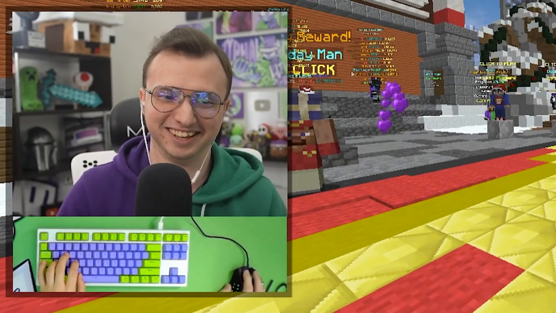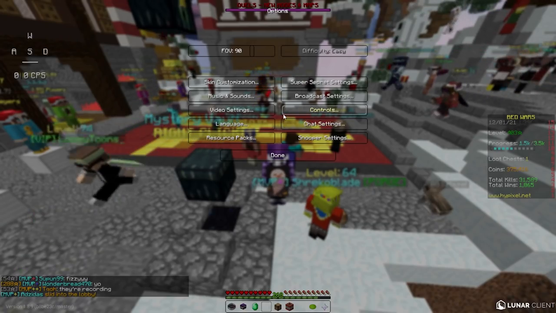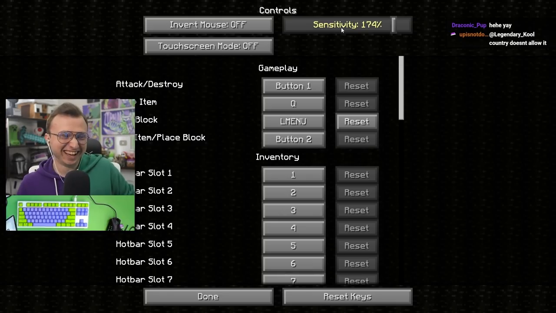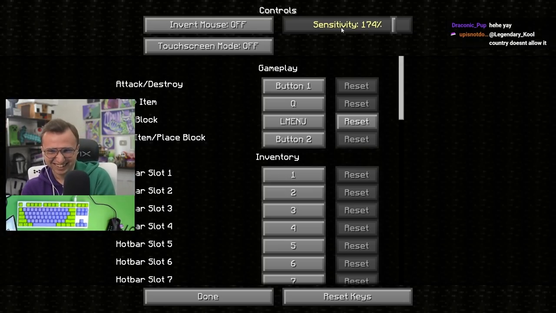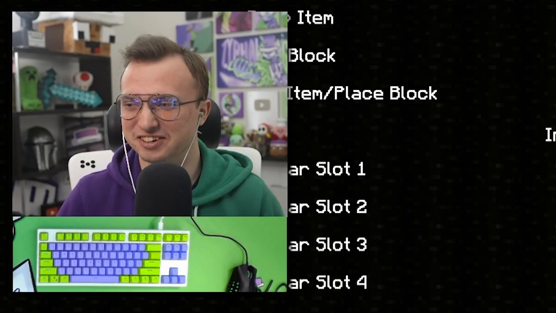We're doomed. So my FOV changes to 90. Okay. It's not that bad. And then you go into your controls. And then the sensitivity is 174. 174? I'm on 46. I played 43. Oh, this is so bad. Oh my God. Yeah, I played 43. All right. 46. Oh, perfect. So all of you are at a huge disadvantage.